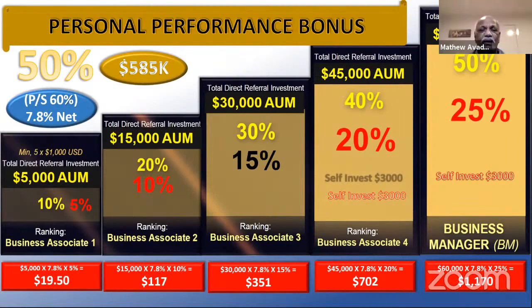So again, I'm assuming everybody understands this. Yeah, Mathew, I had a question. When you say 10% or 50%, can you please explain that again? I understand the 5, 10, 20, and 25, how we come to the commission part. But when you say the pool, like 40% or 50%, can you please explain that again? You mean the 50, 40, 30, 25, 10? Correct. So what he's saying is that when you get $5,000 under you, you get to share 10%. You can only get up to 10% of that pool, so you can't get the full 50%.